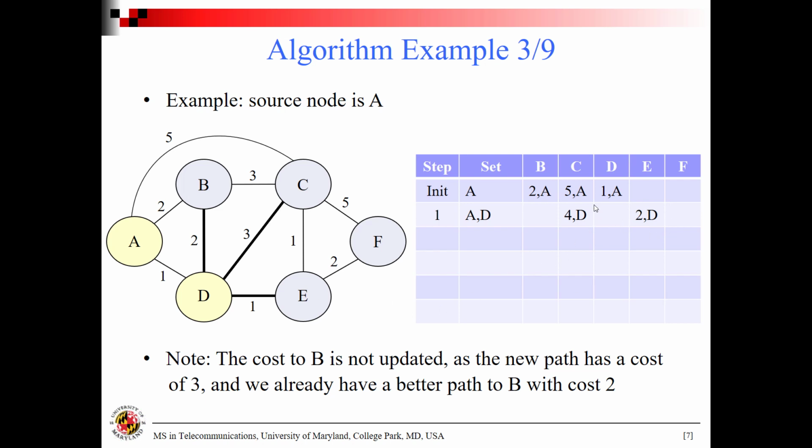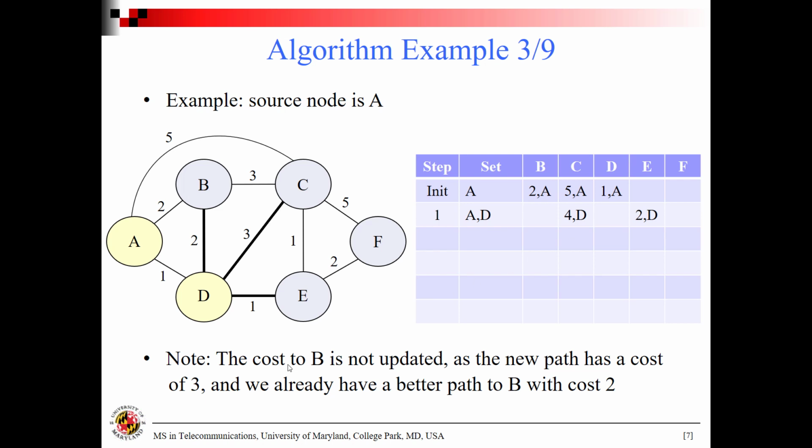So you could see that the cost of going to D from A had a cost of 1. And we also have a link between D and E, which has a cost of 1. So the total cost of the path from A via D, basically the ADE path, will have a cost of 2. So we will add this value here to the table, and then again the predecessor will be D. The predecessor will be the node that we just put in the set for the last time.